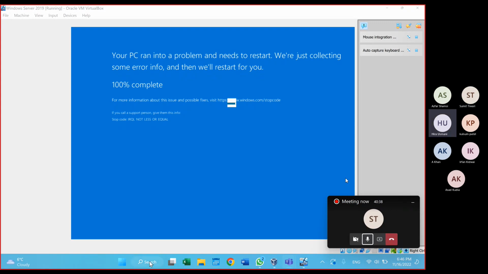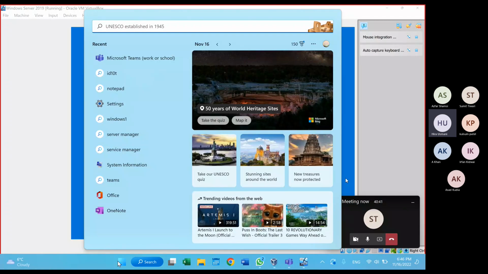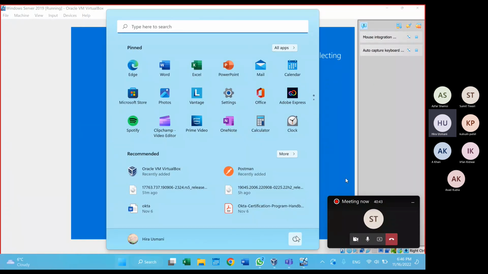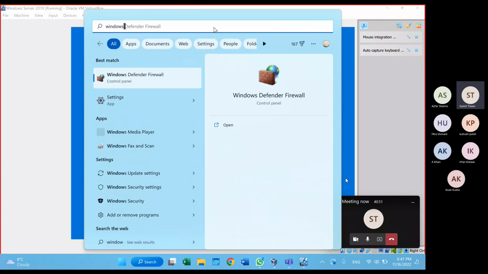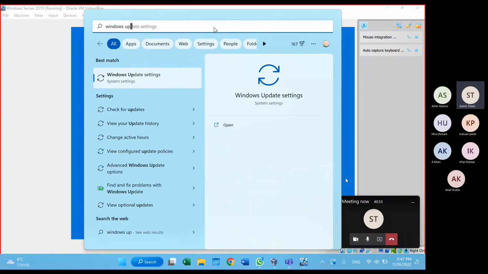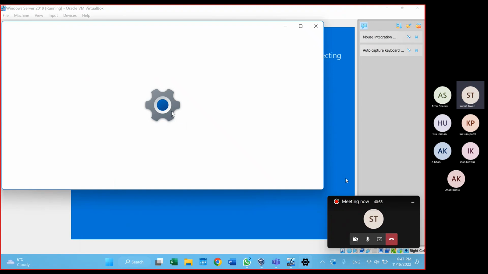Okay, so to check my updates on Windows, I would just check right here, and it doesn't have any updates, right? You can type Windows updates in the search box. That will take you to the update page. I don't think you have any update, but just have a check.